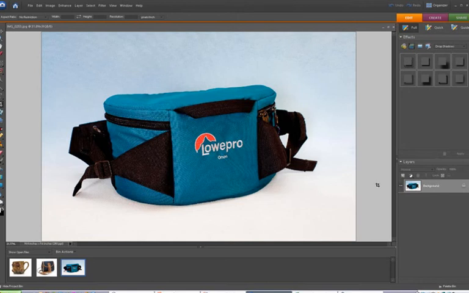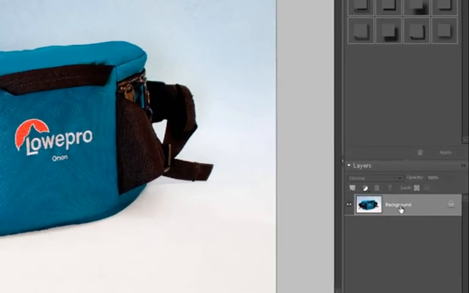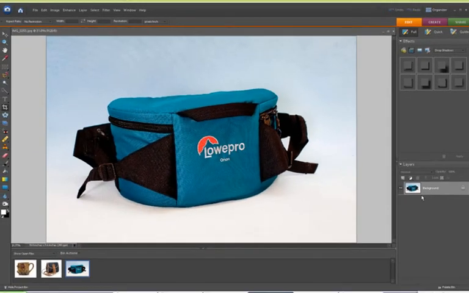Again, I'm going to come back over here to the right-hand side, and you'll see that one of the unique things about working with Photoshop or Photoshop Elements is the ability to work with what are called layers. So we have layers here that we can work with, and layers are kind of like a sandwich. You put one layer on top of the next, on top of the next, to create the image. It's great for graphic arts work, doing logos and that kind of thing. But it can also help when we're removing the background.